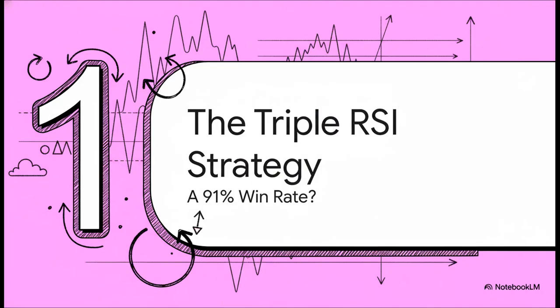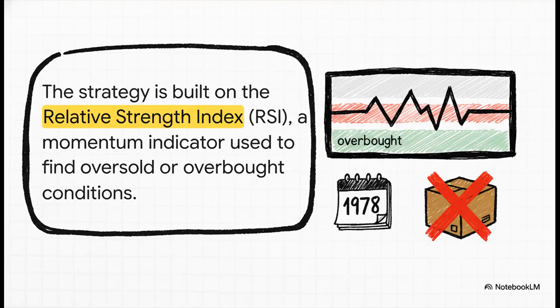All right, let's dive into the strategy itself. It's actually built around a super common technical indicator, but, and this is the key part, the way they use it is anything but common. So the foundation of this whole thing is the Relative Strength Index, the RSI. It's a momentum indicator that helps you spot potentially overbought or oversold conditions. And the source is super clear about this, just using the default settings isn't going to get you these kinds of results, not even close.